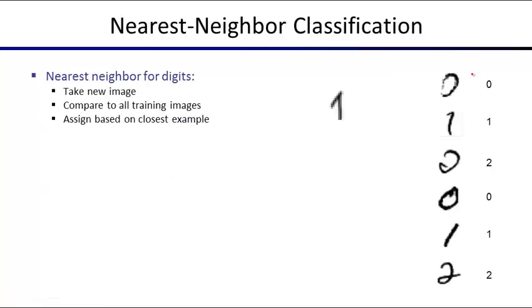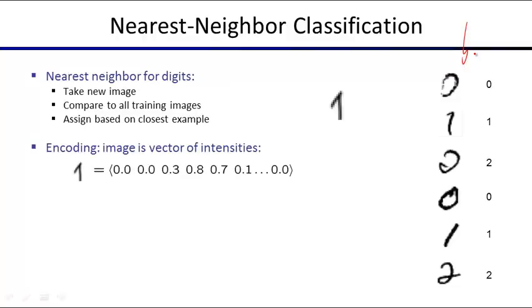Here is an example for digit classification. You look at digits, maybe these were your training examples. A new one comes in, and now you just need to compute which of these training examples was the closest image to this new one that came in. Well, there's many ways to compute the closest. You could encode this as a vector of intensities. Then you could say, this one is that vector, and all of these have their own vectors of intensities. You could say, which is the most similar one? Say, well, what's a reasonable similarity function between vectors?